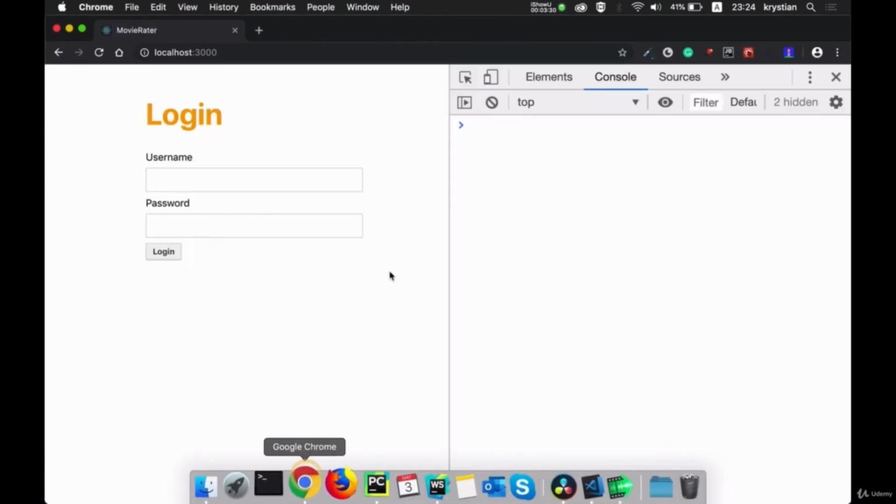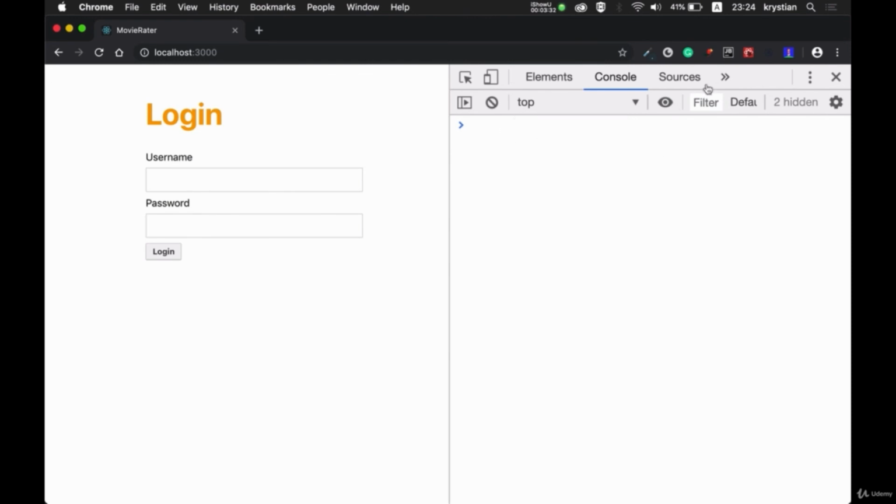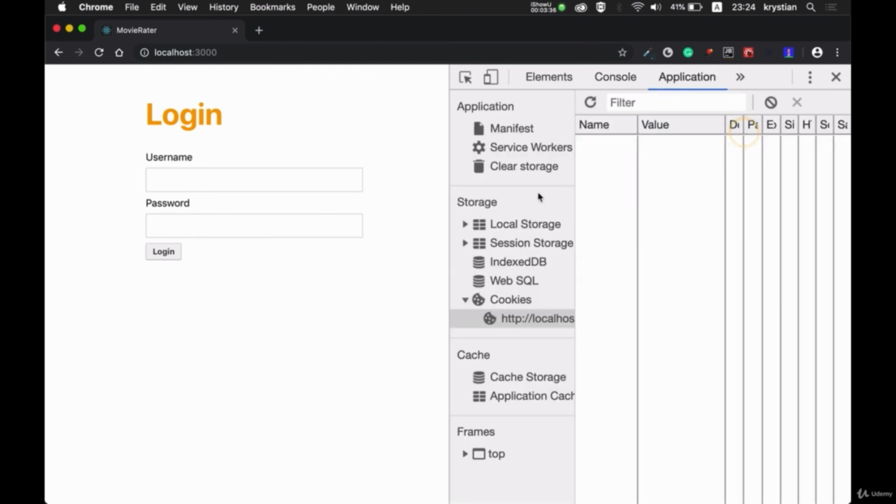So let's come back to our application, and what I will do is I will open Application, and you can see here on the storage you have cookies, and then you have your current domain. So if you click on this, you will see all the cookies available for you, and then you can remove them and do some things. So basically you can have a look at what cookies you have.